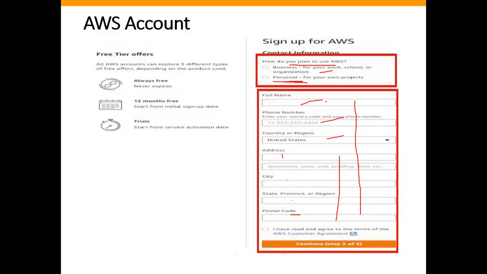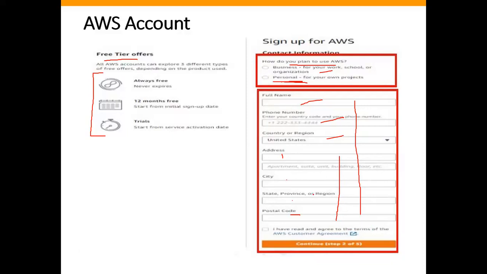That one you need to enter. And even if you see here on the left hand side, it is mentioned something called free tier offers. Whenever you are creating your AWS account, you are getting some free tier offers from their side. With free tiers you can practice, and you will not get any bill for that. Regarding this free tier, we will discuss more details at the end of this particular topic.